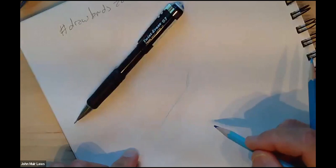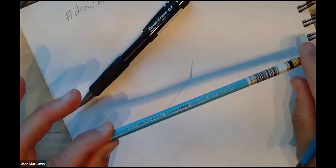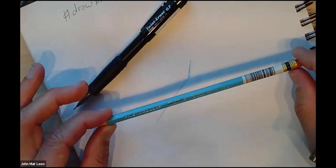All right. So this is with the one that I usually use. This is with a regular pencil. So you can see that regular pencil one. So I'm not gonna be doing my demonstrations with the pencil that I usually use. That might be confusing for somebody, like, why aren't you using your favorite non-photo blue pencil? It's because you can't see it in the demonstrations. It works so well, you can't see it.